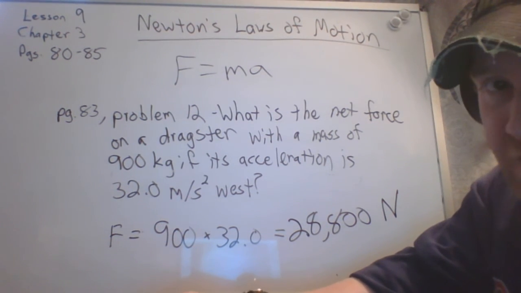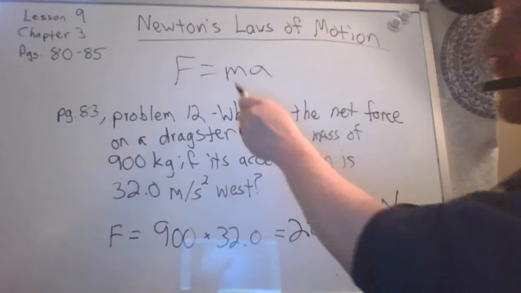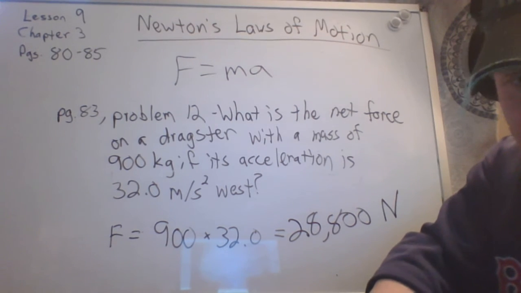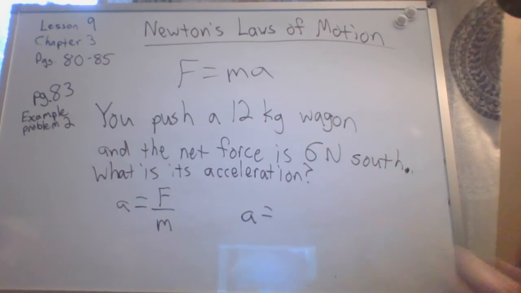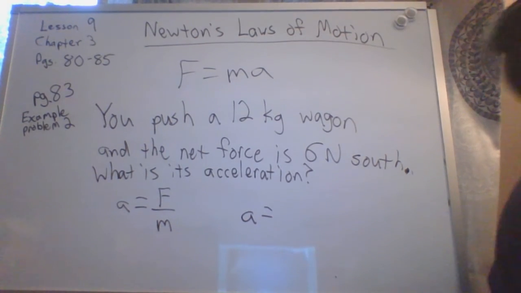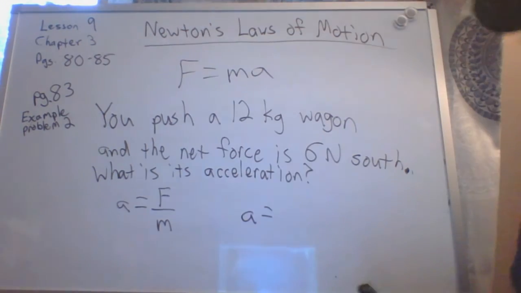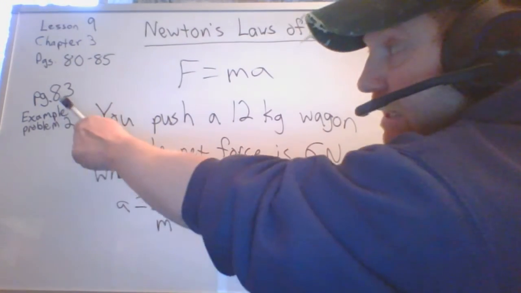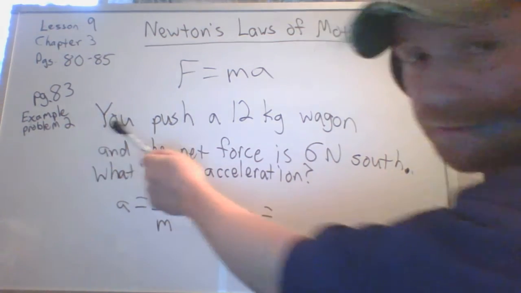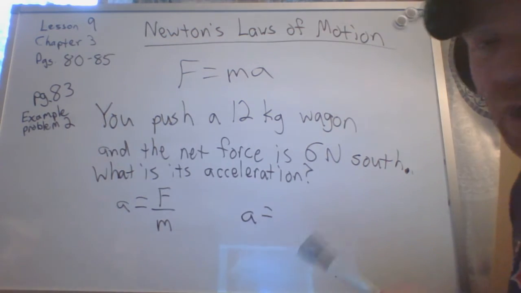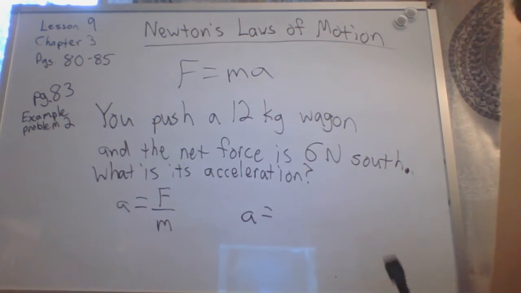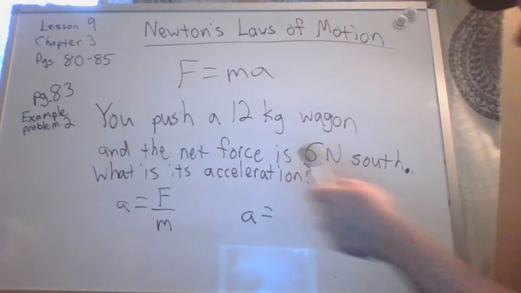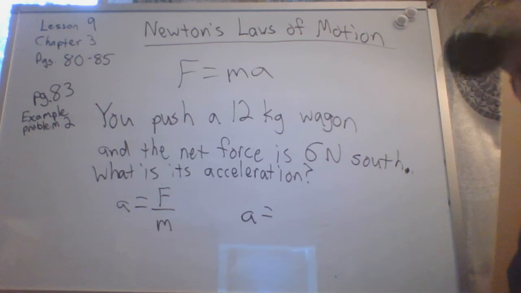I'm going to do one more example problem where we're going to solve for mass or acceleration. In this last example problem, we're still using Newton's second law of motion, but we are going to be solving for something other than force. This is on page 83 of the textbook, example problem 2. The problem is actually above the previous one that I just mentioned, but I condensed the wording of the problem. I want to show you the measurements and how we can solve for it.